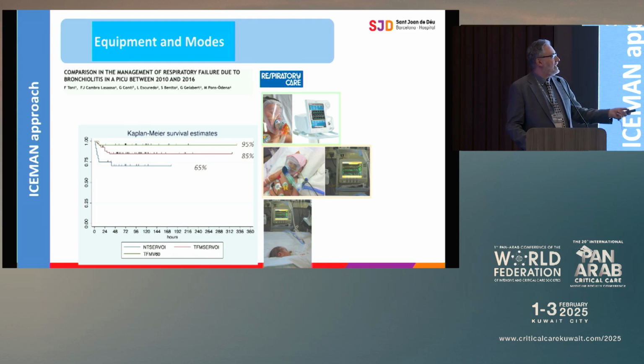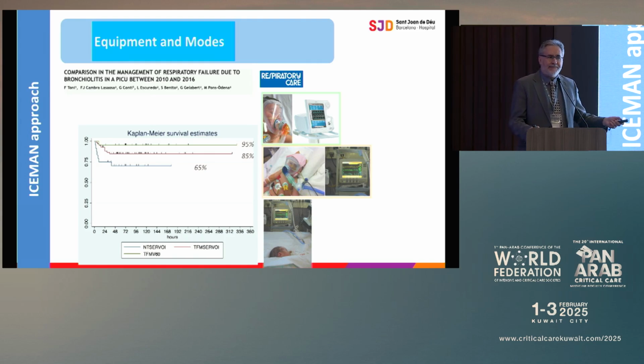Here we compared two periods, 2010 and 2016. You can see that using whatever we had, nasal cannula, this is a nasopharyngeal tube put inside the nostril 7 centimeters to get close to the glottis and capture the inspiratory effort of the patient. So we are improving the synchrony just by putting the nasal cannula inside the nasopharyngeal zone. At that time, 65% success rate.